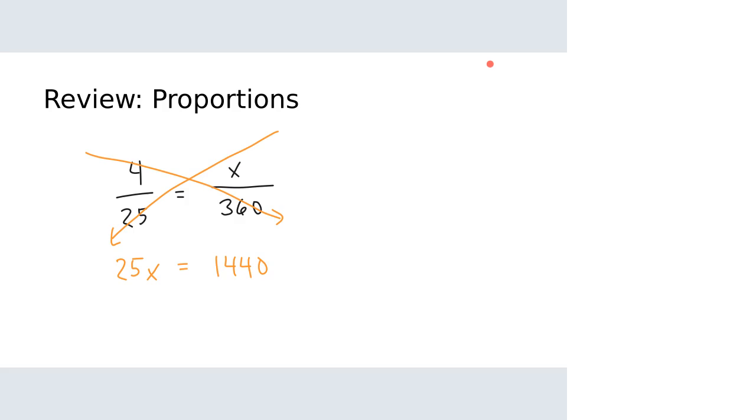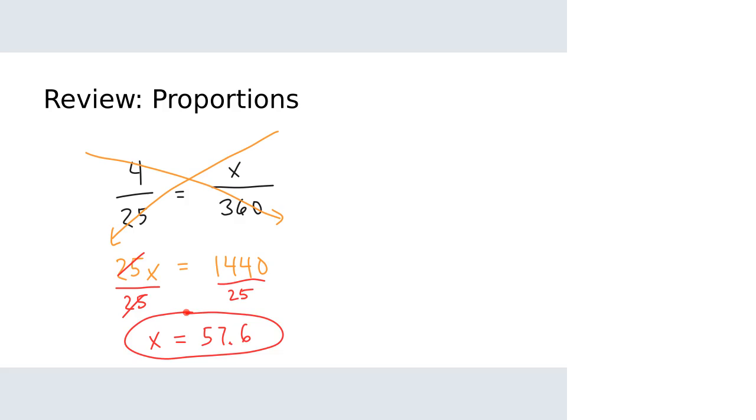And just as a little reminder, we've got this x here we're trying to get by itself. I've got 25 multiplied by x, so I want to make 25 times x go away. All right, I'll take it, Kevin and Ashley. That's perfect. I want to divide by 25 on the left because that'll get these to cancel, leaving me just the x. If we divide by 25 on the left, we also have to divide by 25 on the right. And when we do that, we get 57.6. And so we've solved that for x. We found out that x is 57.6.